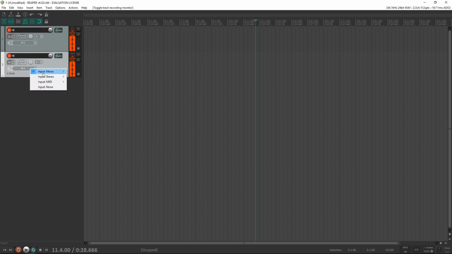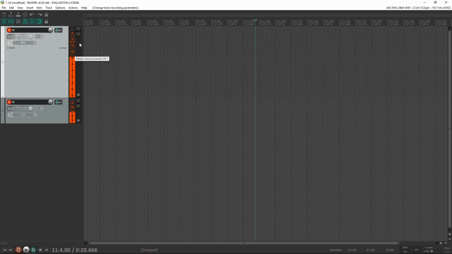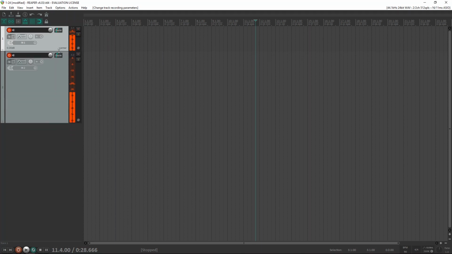I'm going to plug in my bass to channel 2. Now make sure on your audio interface that you set your gain correctly. You want it to sit around, on average, like -6 dB. Just using these little bars right here. Just get it close enough. I mean, it won't be perfect. You really don't want to clip, and you don't want to be too close to the sound floor. Otherwise, you're going to hear all kinds of background noise when you actually do amplify any sounds that you make.